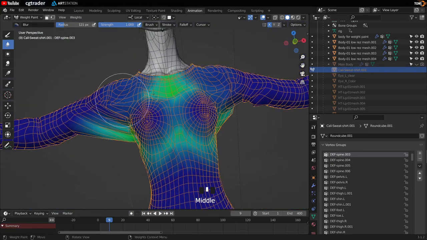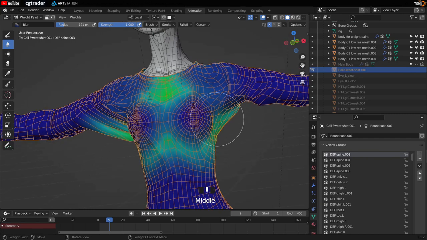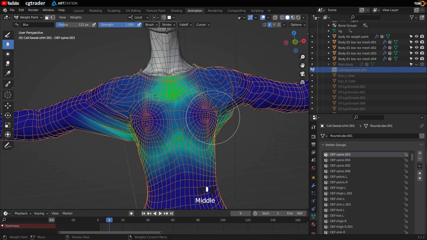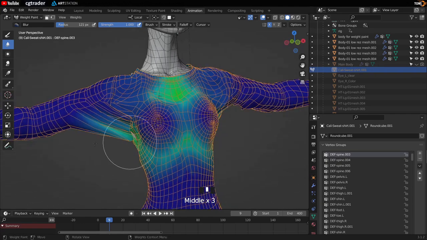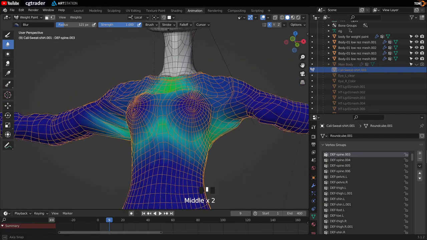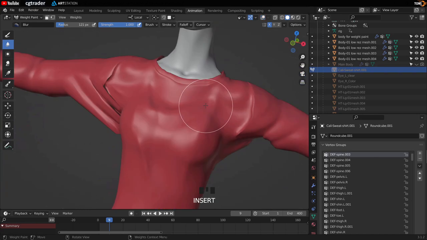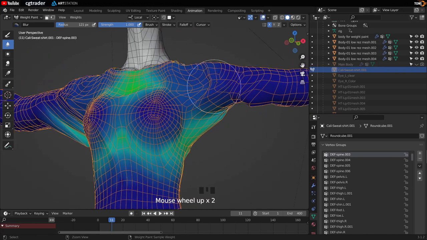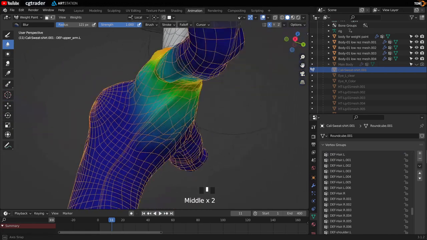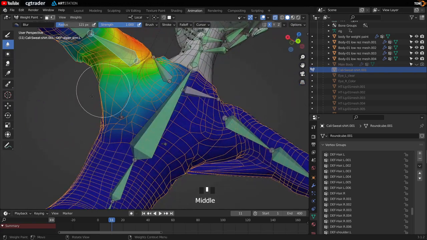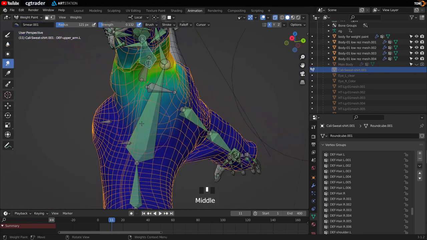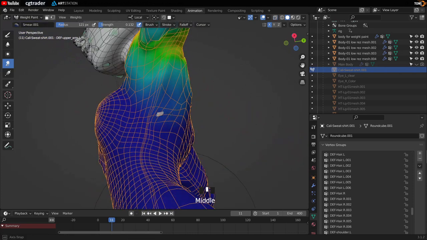You can see parts of this mesh are symmetrical, so if you modify some of it, the other side modifies, but the whole thing is not symmetrical, so it's not going to totally work. Okay, so let's see how that looks. I think this is still pulling out too much, so let's go and reduce that. I think the shoulder bone is affecting that too much, so let's go ahead and smudge that some more.